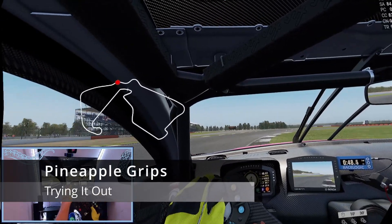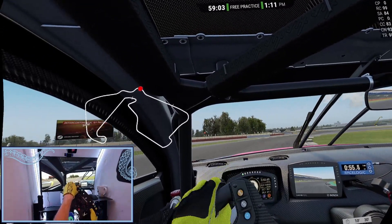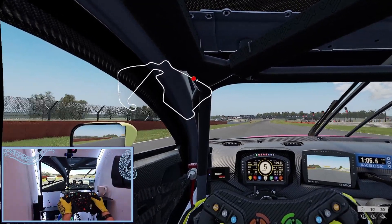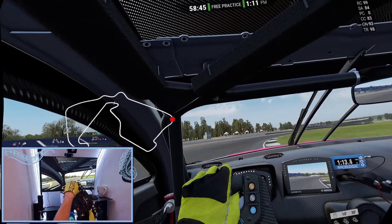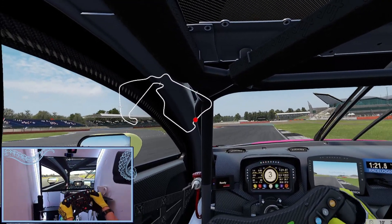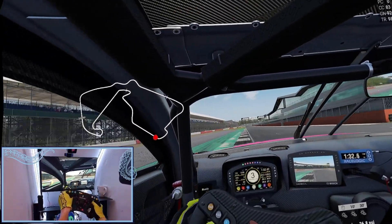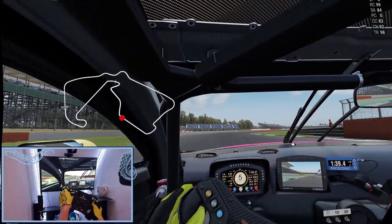Without gloves, I wasn't able to use the Formula V2 wheel without gloves before because I didn't want them to smell up. So it's nice to have that option available and they feel nice underhand. They don't get overly sweaty — they're kind of vented with the perforations. There's a little bit of give in the fabric that is quite pleasing to hold, and it also means you've got a little bit more room for your thumbs — they're not being held quite as captive as they were with the previous fabric.